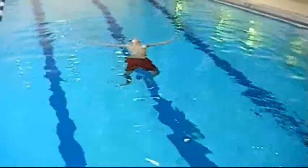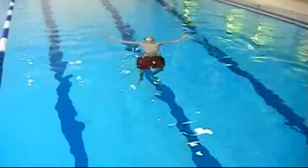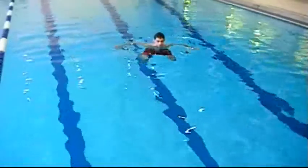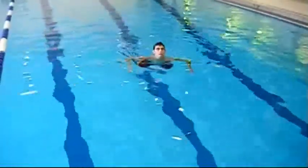You may use a combination of treading and floating to complete these remaining minutes. At the completion of this task, you must swim to the side and exit the pool via the ladder.